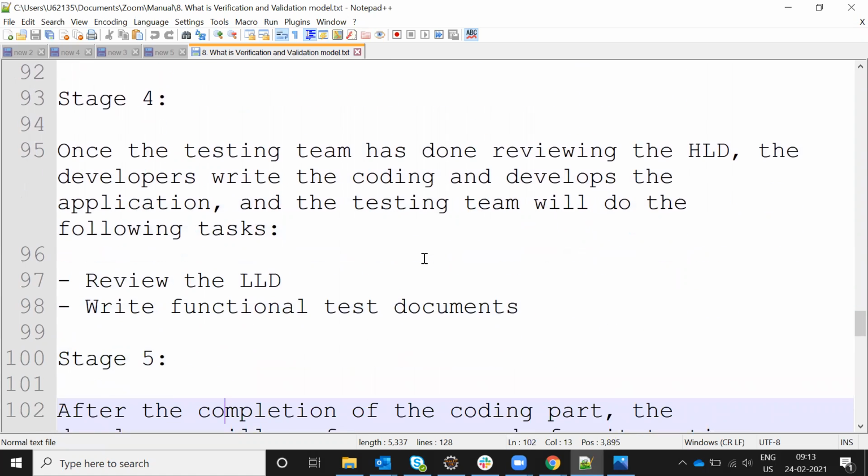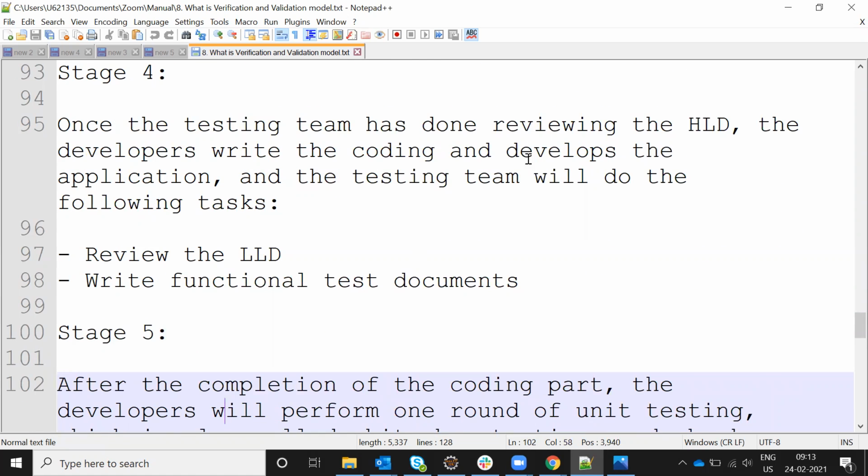In the fourth stage, once high level design is done, the developer writes code and develops the application, and testing happens in parallel. The testing team will review the low level design and write the functional test documentation.